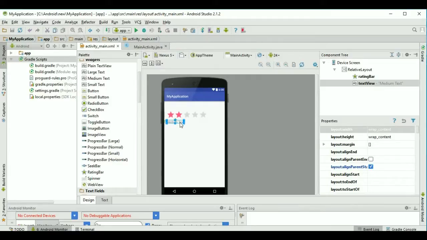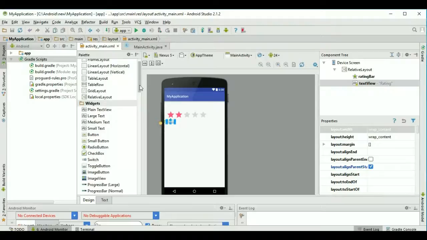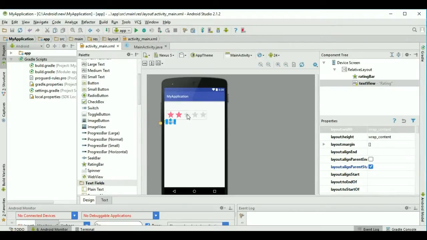So let's change this text to rating. The next thing I'm gonna do is drag a button here, but I will drag it later because right now I'm gonna do something else.